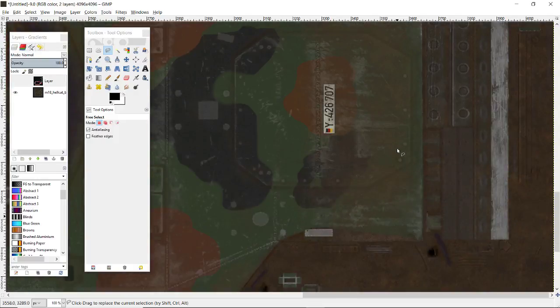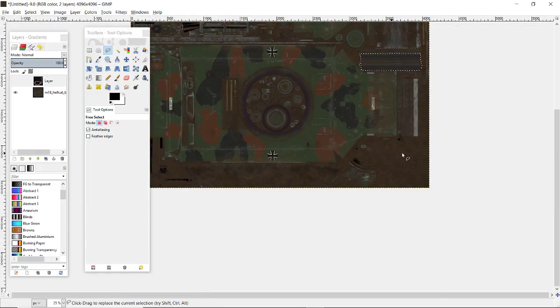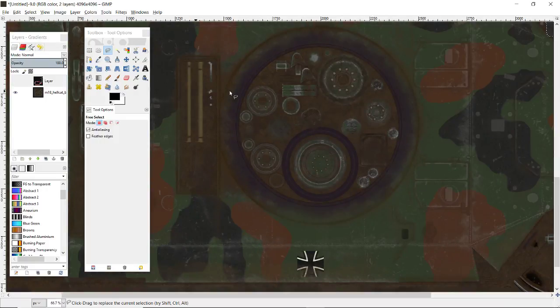And then some kind of grill. Some things are pretty hard to tell. I'm not sure if we found our cable or not. Oh, here's some more sticks. Let's make those normal as well.